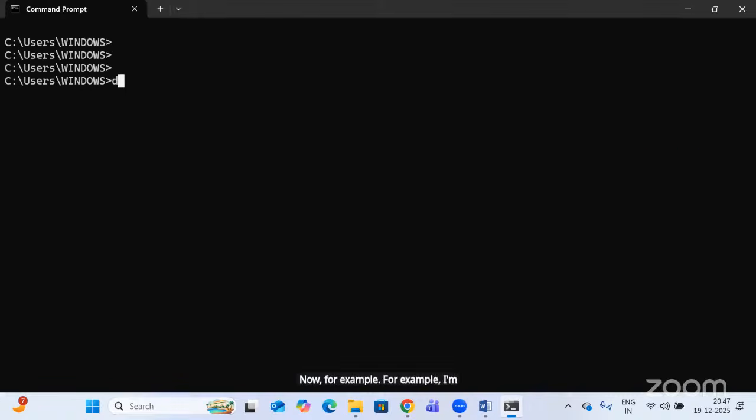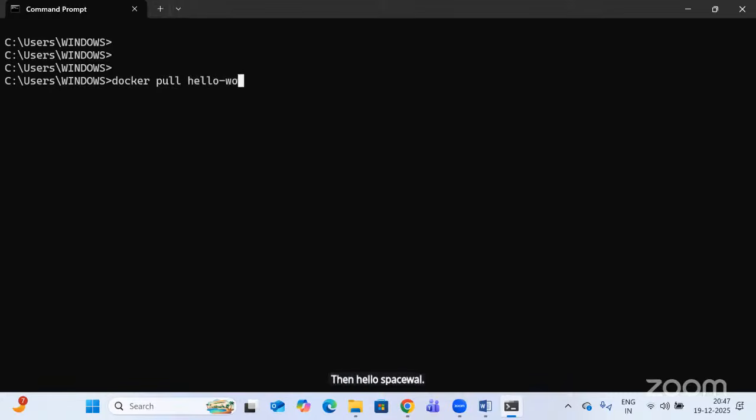Actually, we don't need to separately download the image and store it in the local cache; we can directly use the docker run command. Mostly we don't use docker pull separately, but I want to show you one command at a time. Docker pull hello-world.